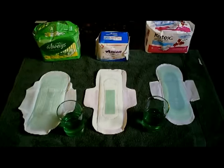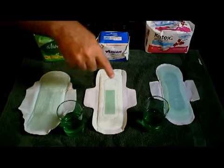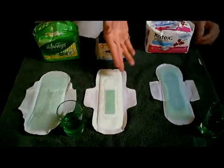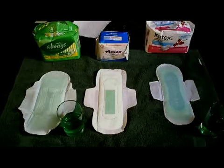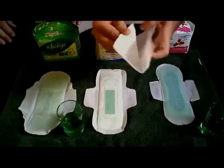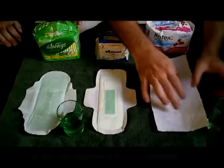So that's good. One thing you'll notice is you can tell it's absorbing because the color has changed. Our pad is now whiter than the ones on the outside. It is also getting a little thicker because it's taking that moisture and putting it somewhere. Okay, so now we're ready for the paper towel test. And one thing we like to do, because we're comedians, is fold a towel and set it down on here like this, and we'll show you what we mean in just a minute.